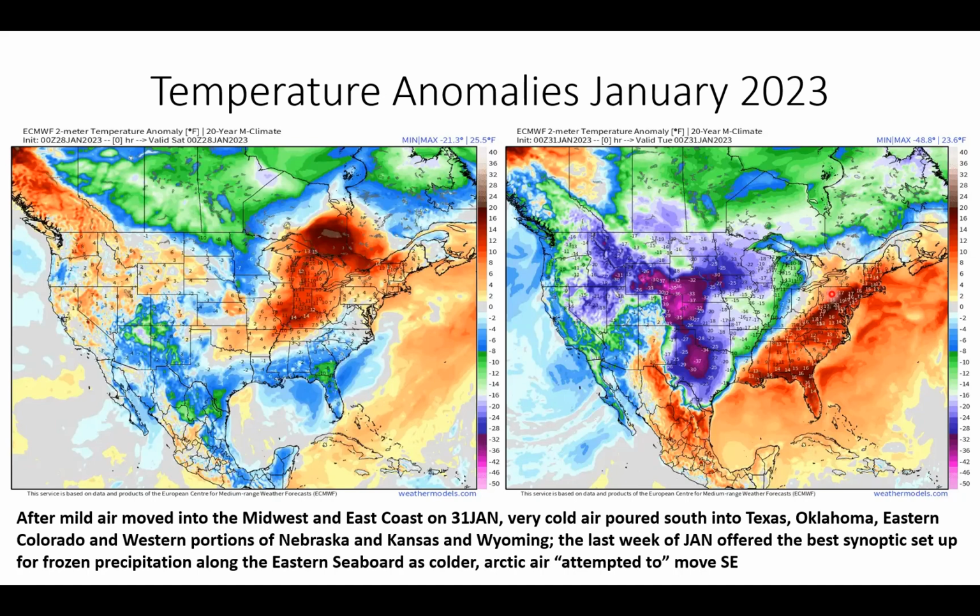Now, this is my hope every winter as a winter weather lover: I'm always looking at the location of this baroclinic zone. And if by chance these colder temperatures can make it over the Appalachians, the mountains, along this boundary is where you're going to have the persistent storms forming. If this could have moved a little further to the southeast, this could have given us our best synoptic setup of the winter for frozen precip. However, that colder air just couldn't quite make it all the way to the east coast. And the main reason for that is the strengthening upper level ridge.